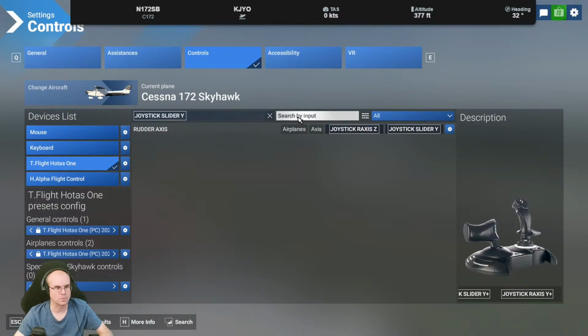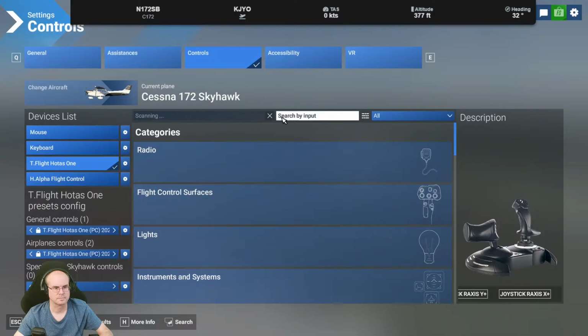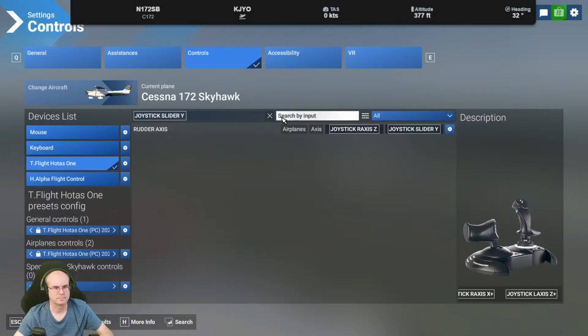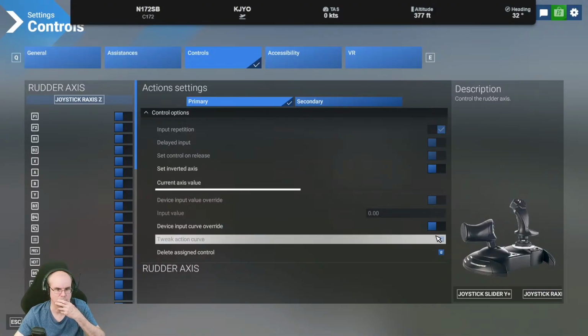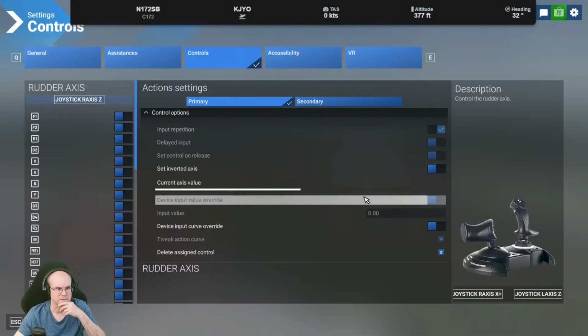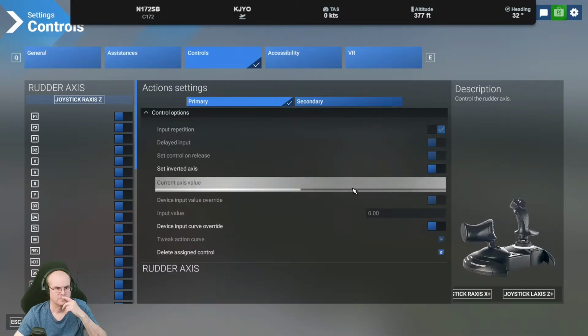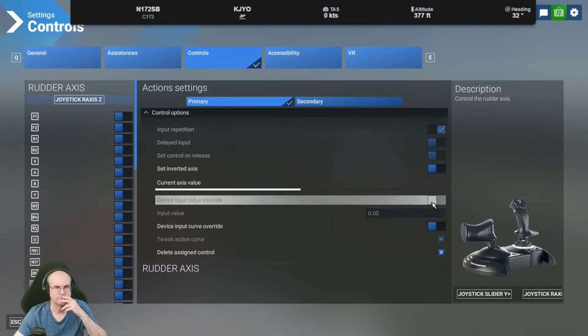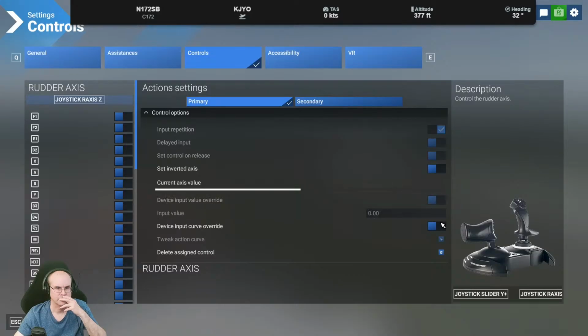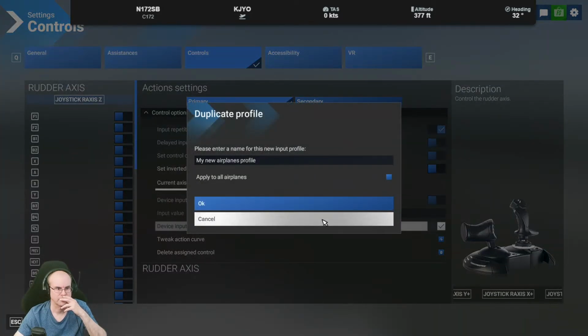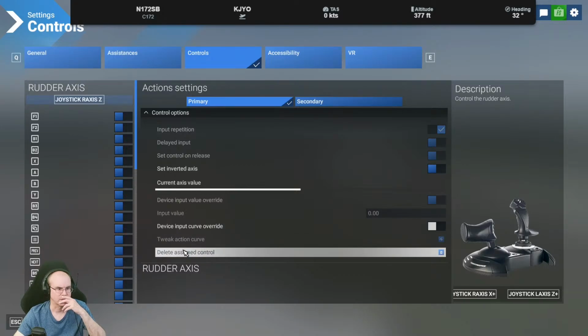Search for input is Y. Let's see if I have connectivity here. Nope. See, there's nothing. Again.